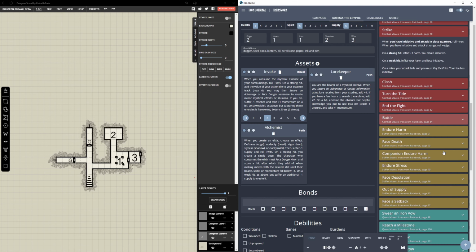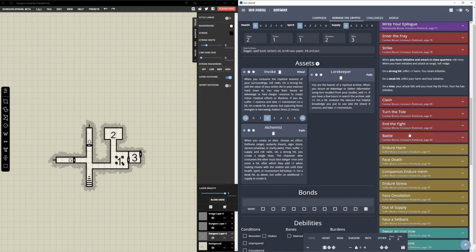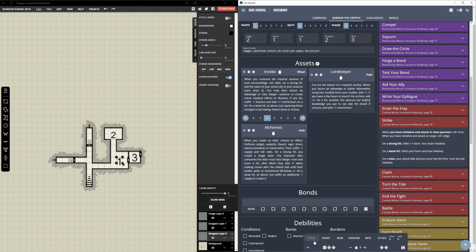And let me see. I don't believe that he gets any bonus. Yep, when you secure an advantage and they score a hit, they can take the benefit instead of you. If you're in combat and score a strong hit, we both get initiative. So yeah, I don't get anything else. So this is just basically a straight edge roll for strike.